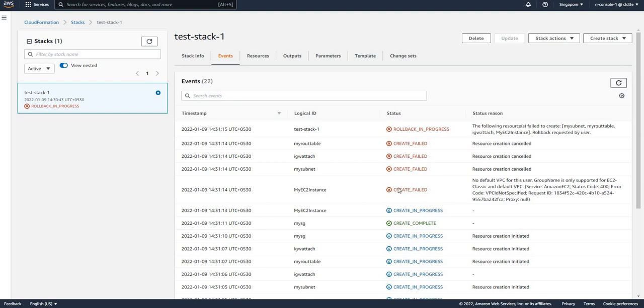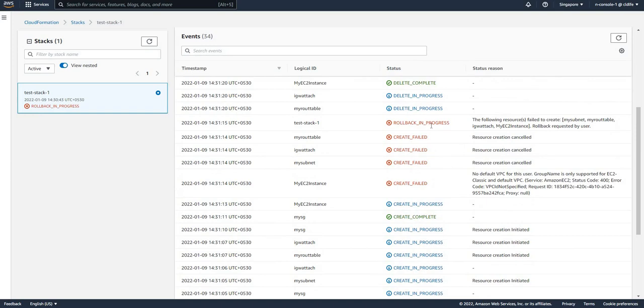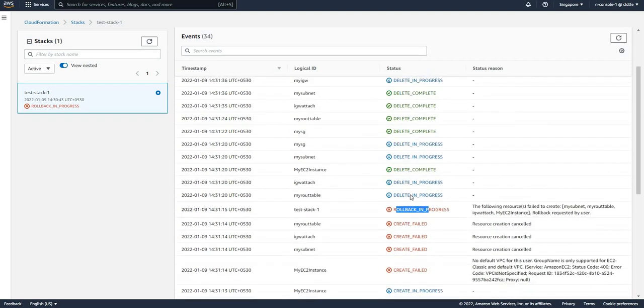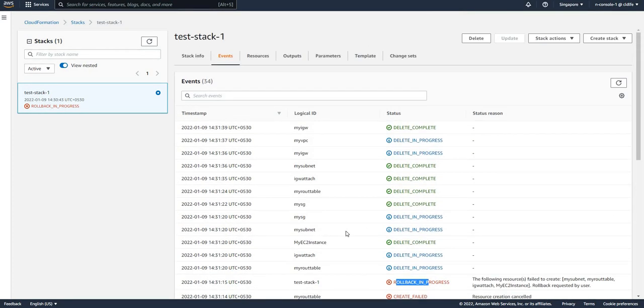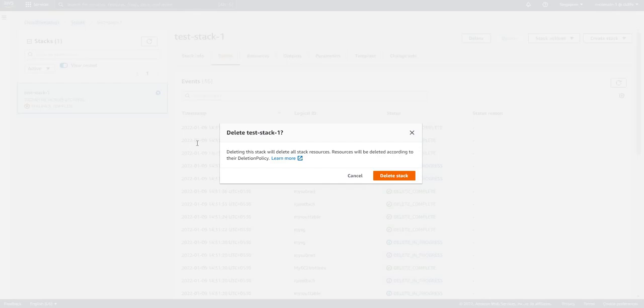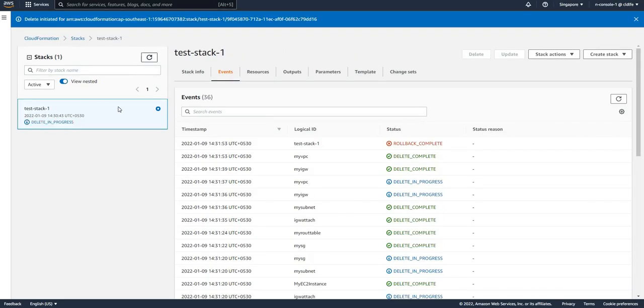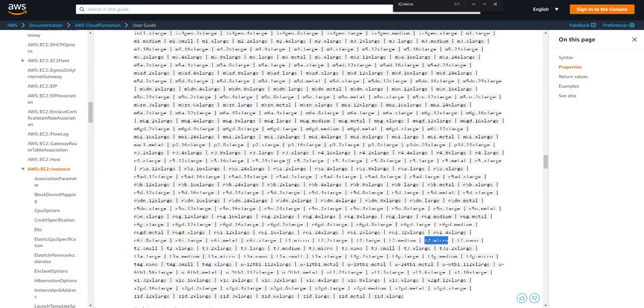So what's happening in here? As you can see, since it failed, it initiated the rollback, because if you can remember, I chose that when there's a failure, delete everything. So it started deleting everything, all the resources, IGW, VPC, SG, every created resource. So see, delete in progress, delete complete, and delete complete. And my stack rollback is completed. Now I need to delete my stack. Since my stack has some issues, I deleted my stack. Now I have to correct my mistake.